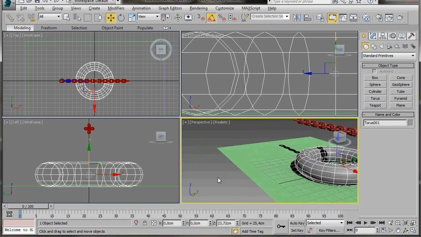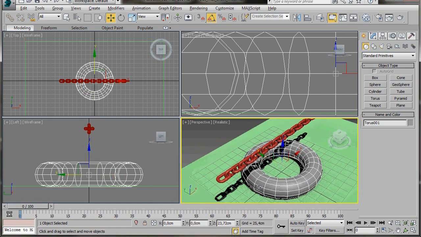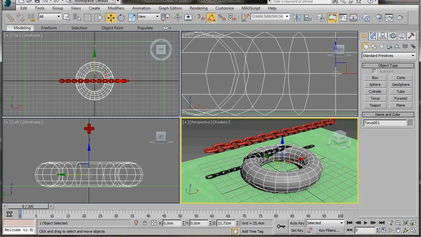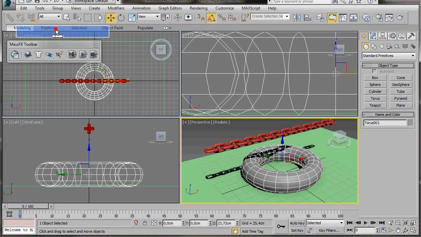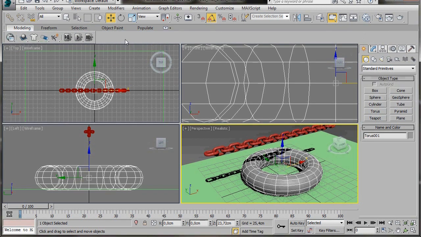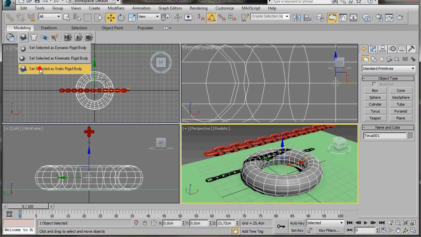Now we can add the modifiers to these two last objects. Let's start with the torus first, select it, and we'll pop up to the main toolbar. Click anywhere in the middle of the icons, right click, and now from the menu, select the MassFX toolbar. You can just leave the toolbar floating or anchor it. I'm just going to anchor it here. We're going to create a small simulation so the chain flops naturally over the torus. The torus and the plane will not move, but will interact with the chain. So we'll pop up to the main toolbar and we're going to set the torus and the plane as a static rigid body type.